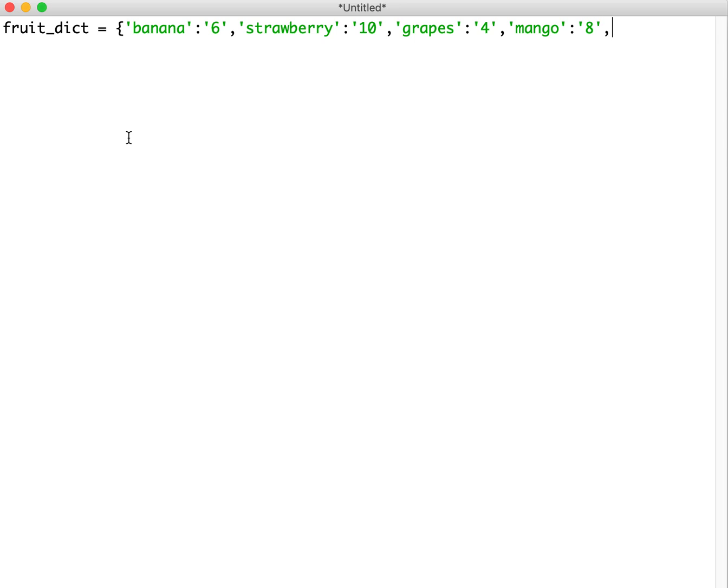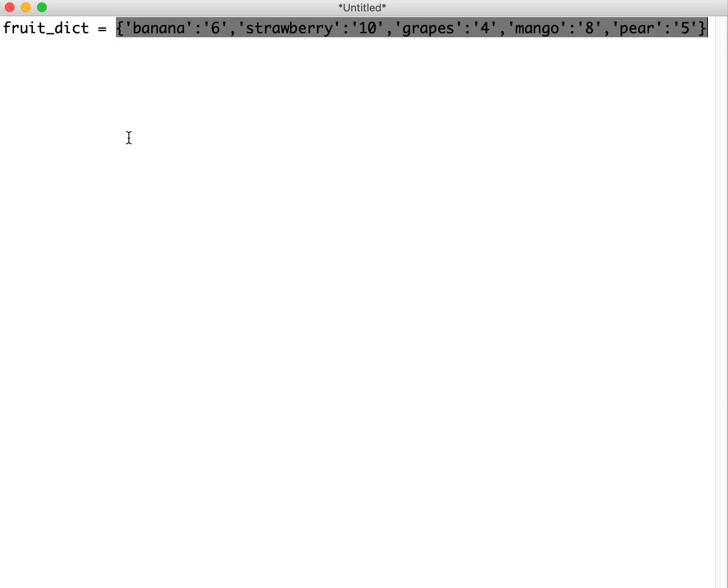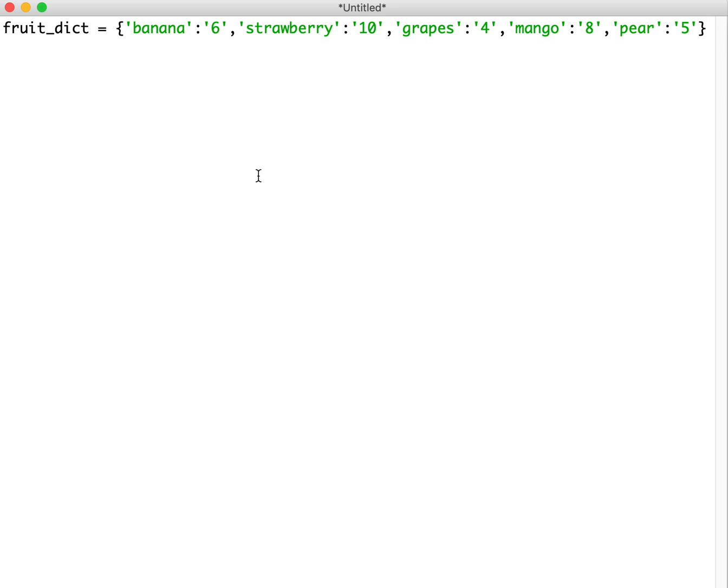And what else should we have? Let's do pears. I like pears, but again, they're a bit annoying to eat because they're very watery. You need to either cut them up or eat with a load of tissue so you don't get pear juice everywhere. So they're just going to get a 5. I think that'll do. Okay, so I've closed the dictionary.